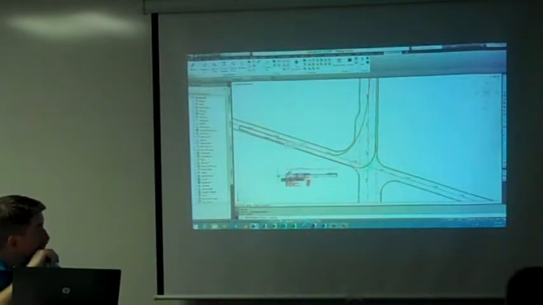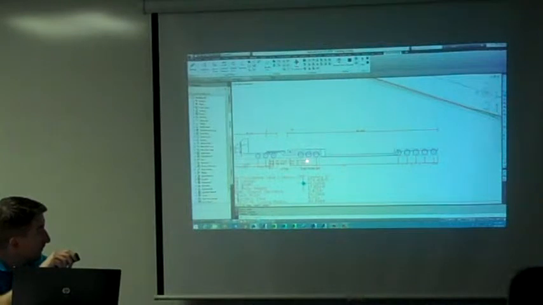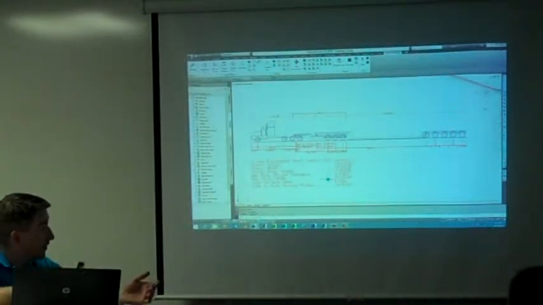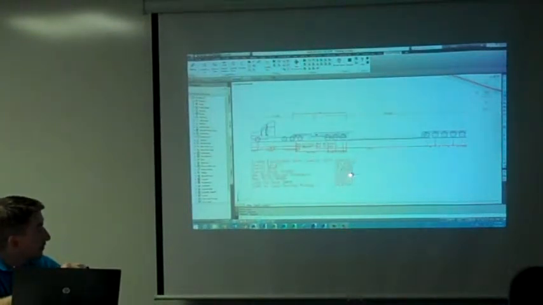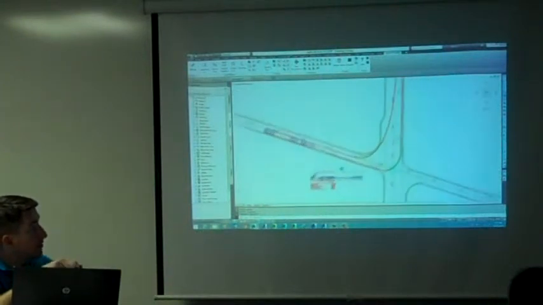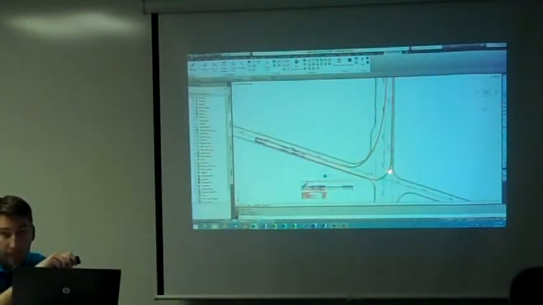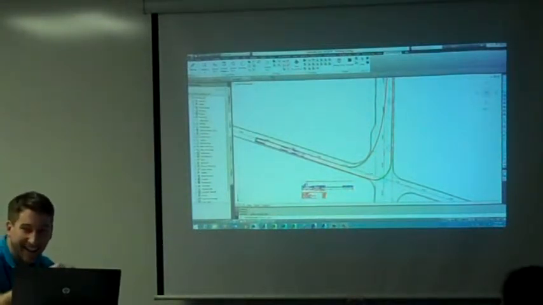So this is the vehicle they chose to use in this scenario. It's one of these double articulating wiggly things a little bit. And you can see that there's kind of a low ground clearance. So what we want to do is, if the horizontal turn looks okay, we just want to make sure that we don't maybe scrape bottom on the crown of that road. Have you seen that happen? Yeah, you get hung up.